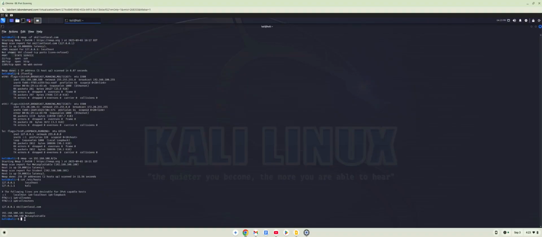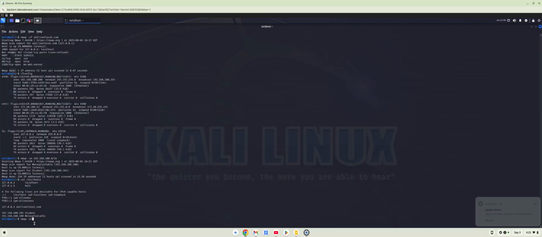All right, so let's say we wanted to run a TCP scan on both machines at the same time. What we would do is nmap -sT, which tells nmap that we want to do a TCP scan.